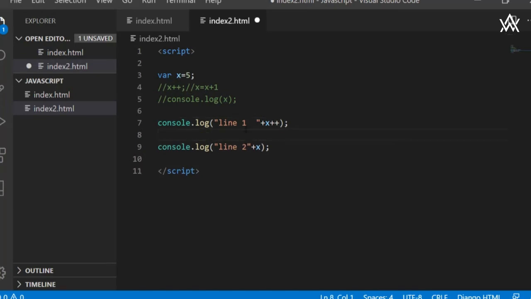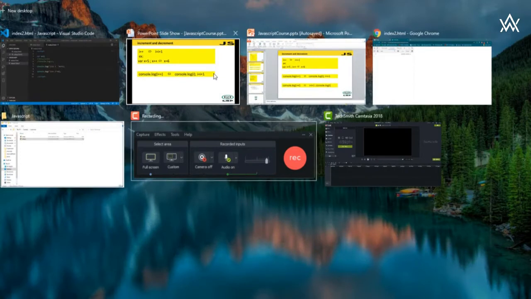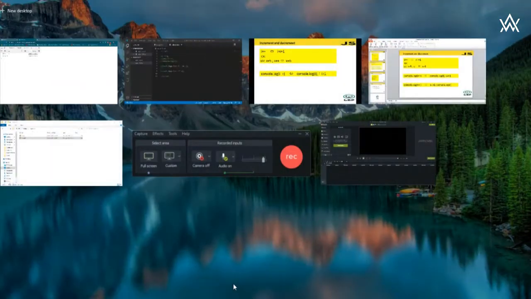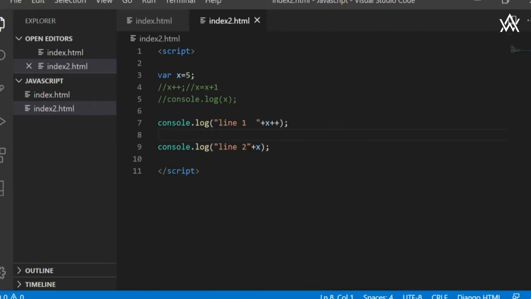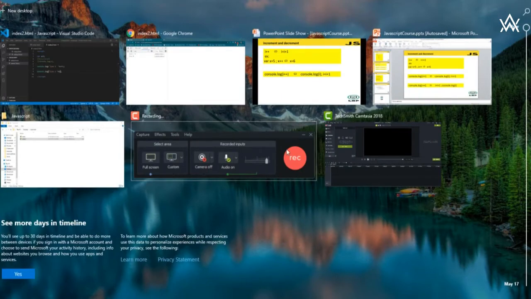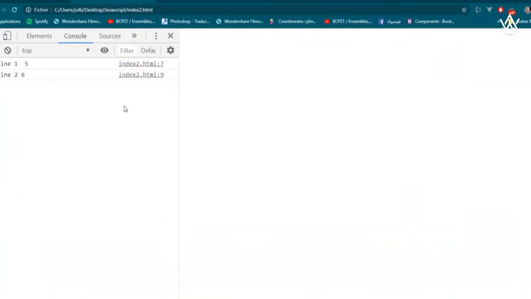Okay, and we will go back to our browser, and I will refresh. I will make a little space here to see the result more clearly. So I will go back to my browser and refresh. So in line 1 x equal to 5, and in line 2 we have x equal to 6.